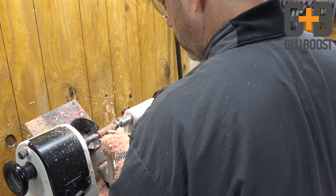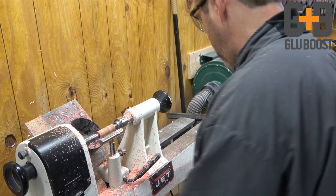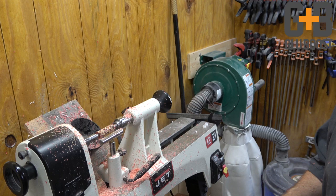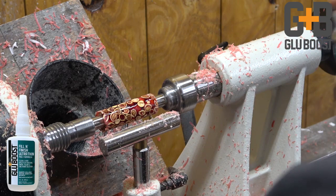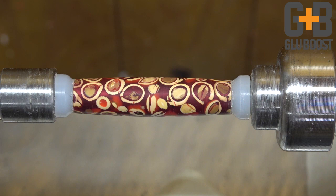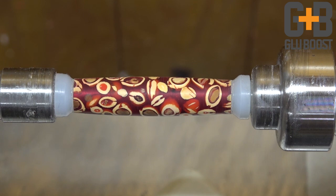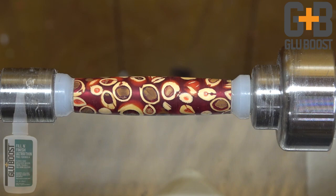What I really like about this stuff is it's great as a stabilizer. If you're turning blanks that have embedded objects like pine cones, popcorn kernels, or cherry pits, during the turning process you're going to have little bits and pieces flying out at you and you'll worry about a blowout. What helps is to stop and saturate the blank with Ultra Thin while you're turning it, then turn it down a little bit. When you start seeing pieces fly out again, stop and put more Ultra Thin on. That'll help you get to a desired thickness and then you can build your finish on top without blowing up the blank. Colored pencils are another example — by stopping during the turning process maybe three or more times as you get down to finish size and saturating with Ultra Thin, it wicks in around everything, holds it all in place, and now you're ready to build your finish on top.